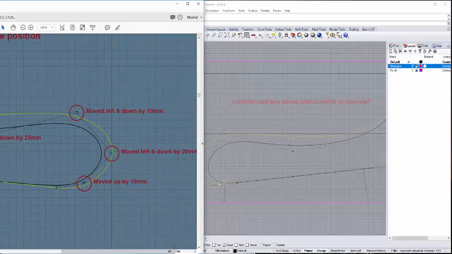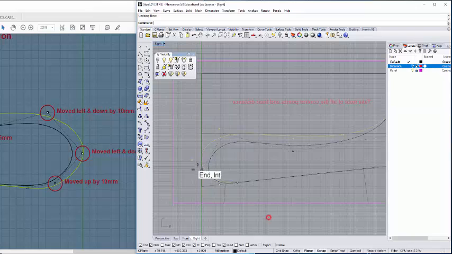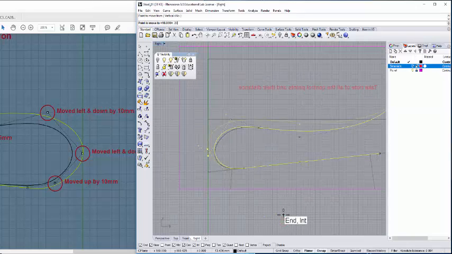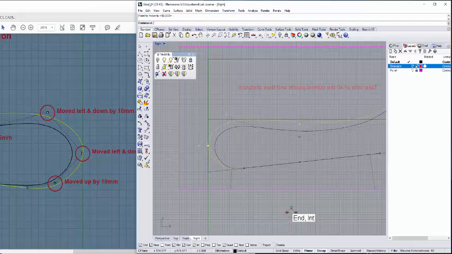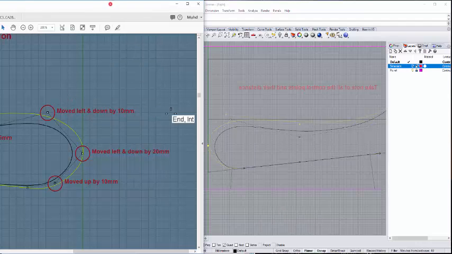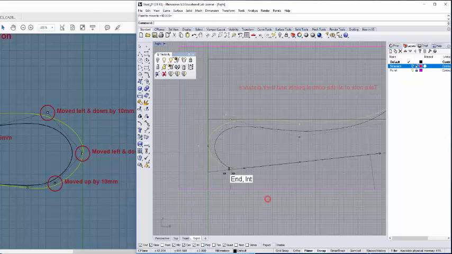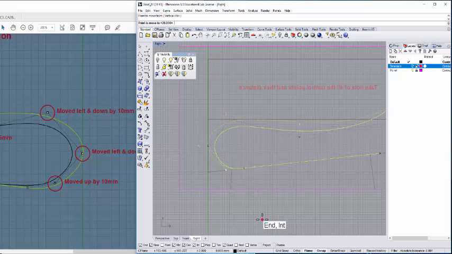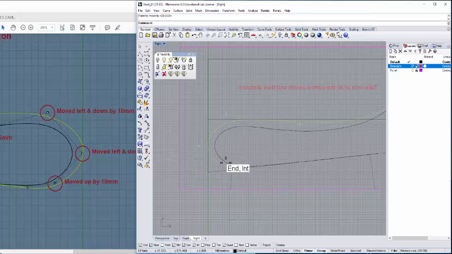Move left and down by 20. Hold on, let me just move this back in, 20. Okay, this is just about right, because if not, it's too much. Another way is for you to copy and paste the picture inside so that you can see. 10. Okay, this looks more about right.